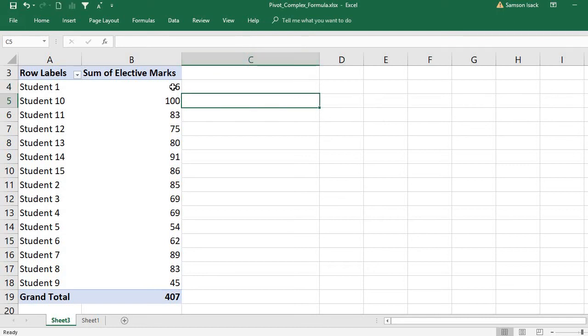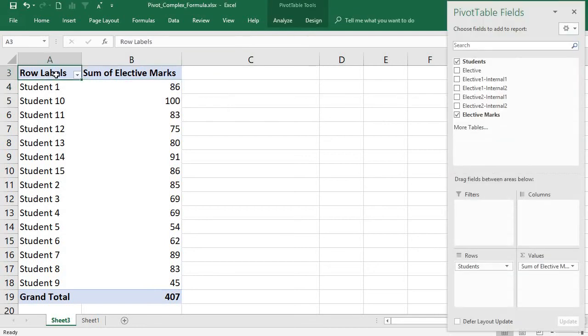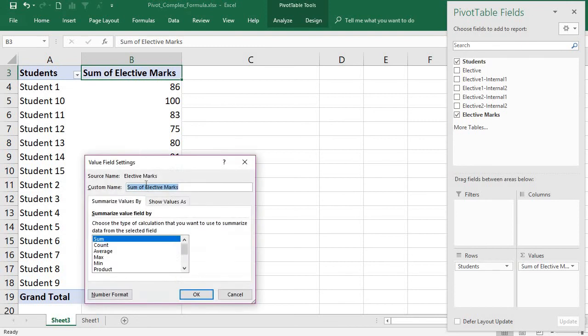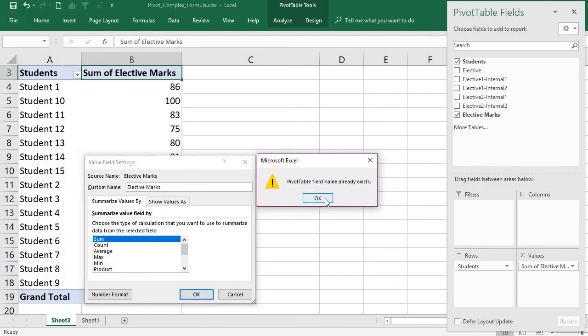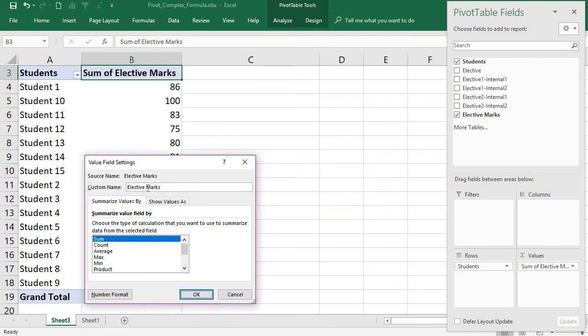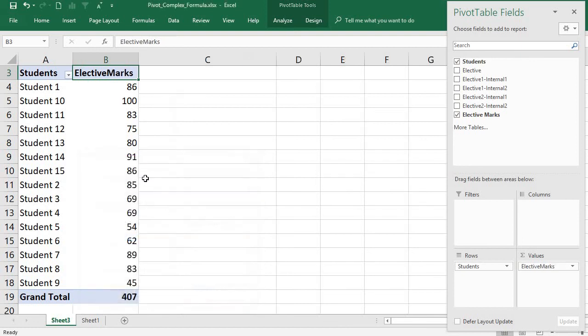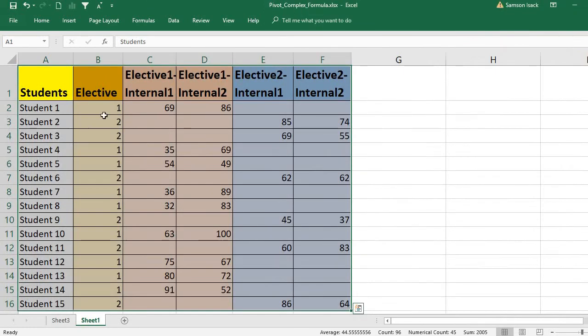Now we got the students. I just change the label to elective marks. So what I have here is that student 1 is 86. Let's see student 1.